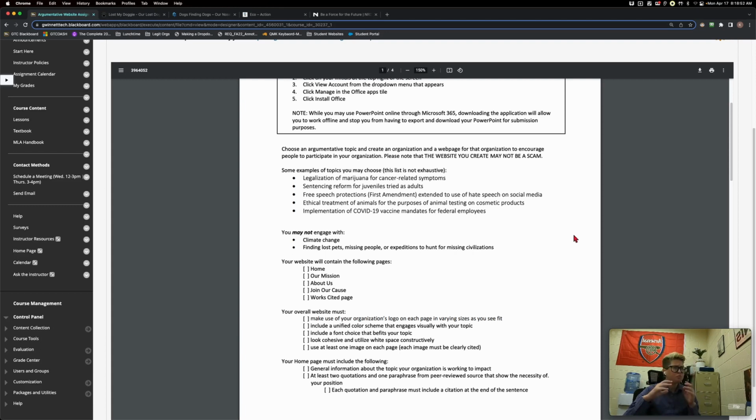All right, so note that this website that you create cannot be a scam. Okay, it can't be. Because we want to make sure we're using our tools ethically. The purpose of including scam elements in the previous websites was just to keep you thinking, keep you on your toes, and to recognize that sometimes things that are bad can be presented in ways that seem like they're okay. And it's up to you to notice the red flags. So that's why the previous ones did that. All right, but yours will not be a scam.